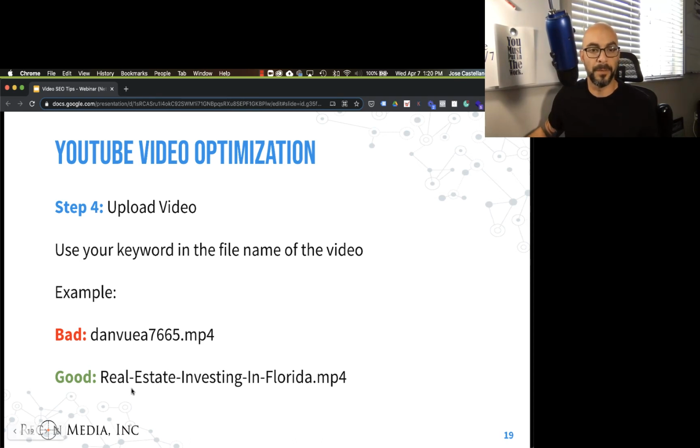So if I'm looking for real estate investing in Florida, I don't want it to be a whole little gibberish with a bunch of numbers. I'd rather it be real estate investing in Florida, and that way that can also help with the organic ranking, because as the file is being uploaded, Google can read the file name and recognize, oh, it's about real estate investing in Florida. Okay.